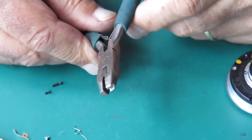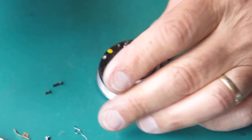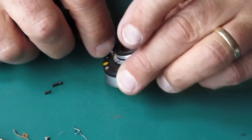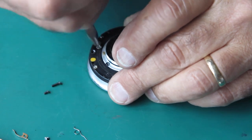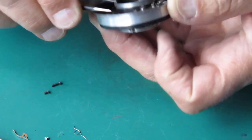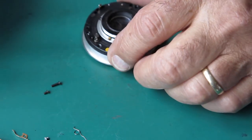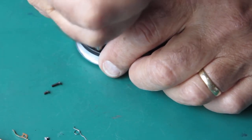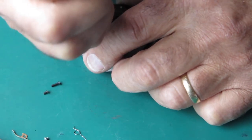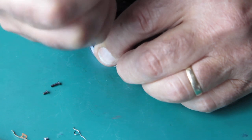I've got this pair of pliers with the jaws modified to help me get pins like this off with these shutters. Now that would have been driven in from one end. That end's quite mutilated, that certainly didn't go in. Where are we? Cocked. Let's release that. If I can get it out. I want to drive the pin this way. If I can. That's it.